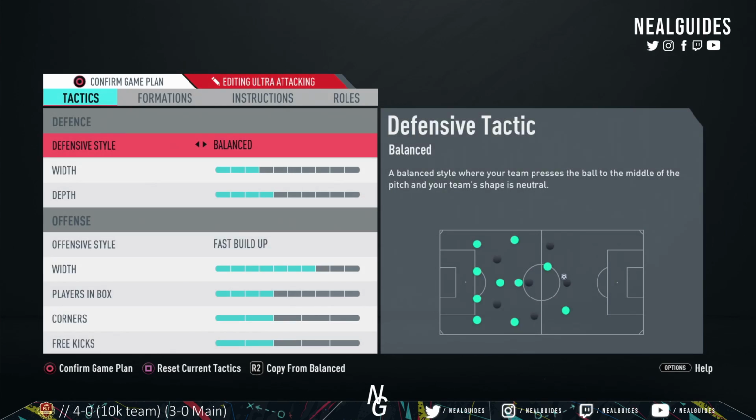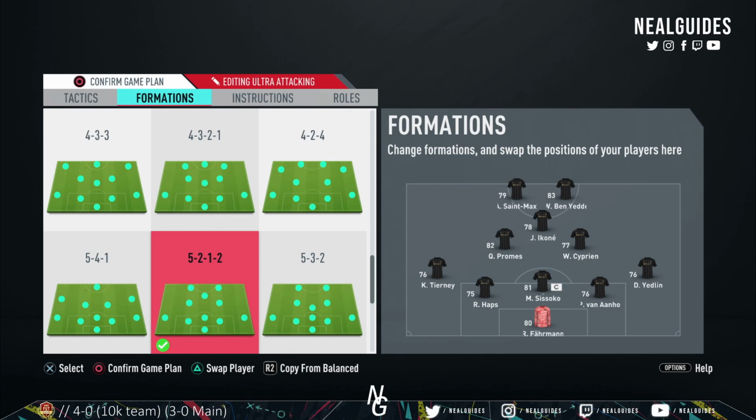So the 5-2-1-2, I'll be honest, if you haven't seen the 5-2-1-2 video, go on my channel, type in the 5-2-1-2 video. I explain everything and why this formation breaks park the bus. You guys probably noticed the wing backs when they go forward, they're basically unmarked. It's just part of the game. Until EA fixes it, it will always be a broken formation.